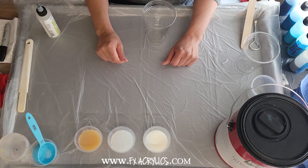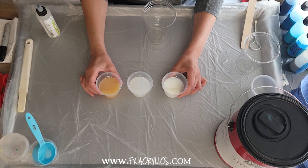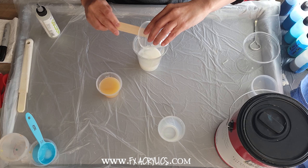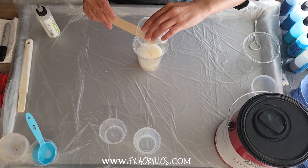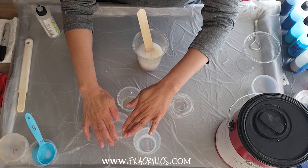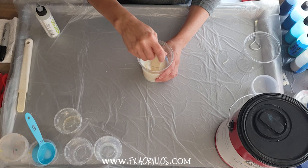Jo Sonja, the Minwax Oil Modified, and the Minwax Polyacrylic. I'm just going to add those together so that I can see what they amount to. Real quick, so I can use them to mix colors in. No point throwing them away. Okay, not yet anyway. Stir that up.